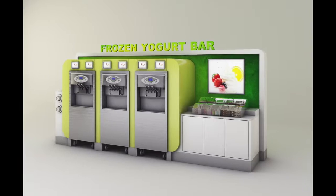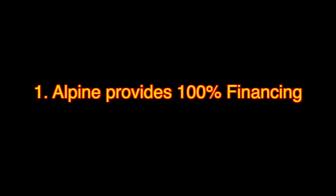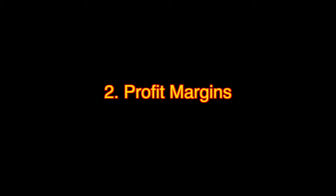But you're probably saying something like this to yourself: that sounds great and I'd love to be part of the yogurt bonanza, but how am I going to come up with all the money to afford all this? Well, here's the good news. Number one, Alpine Freezers provides 100% financing. You can get your Alpine yogurt station for zero down and pay as little as $9 a day. How can you afford not to do it? Number two, profit margins. With a 1,000% profit margin, it doesn't take long to start reaping the financial benefits of having a yogurt station inside your store.